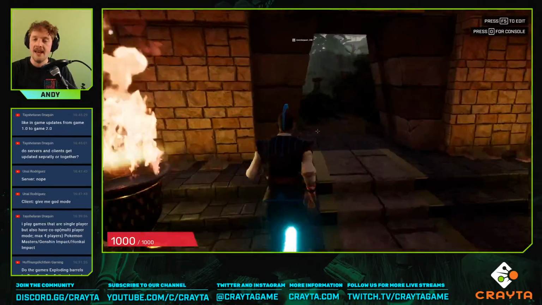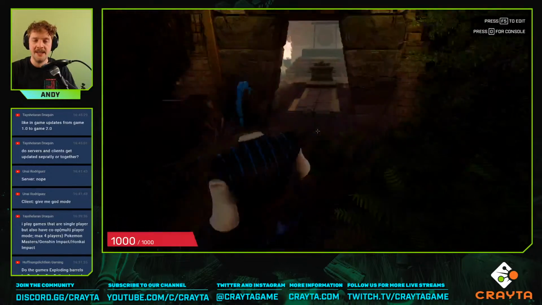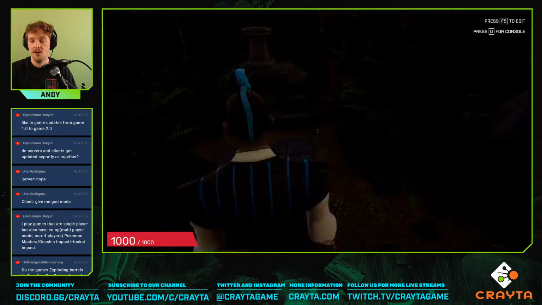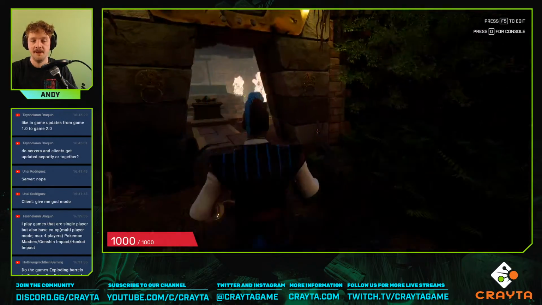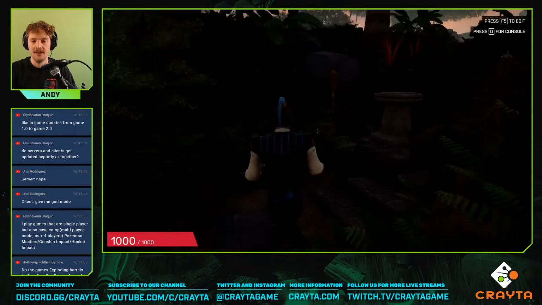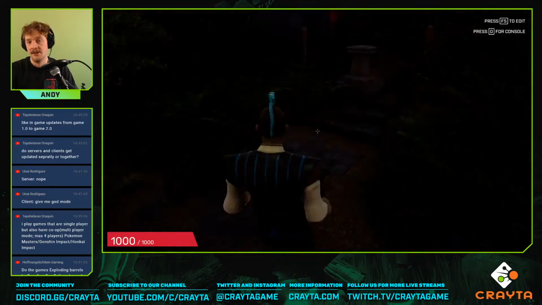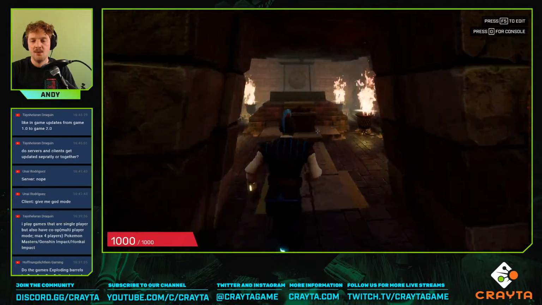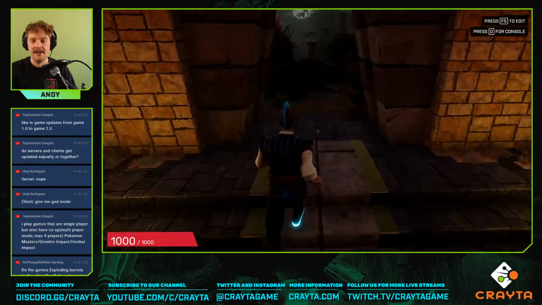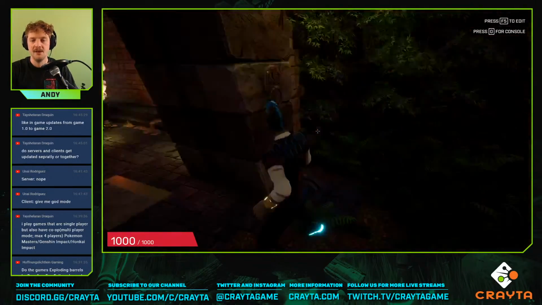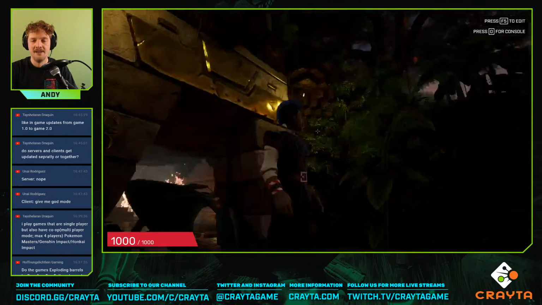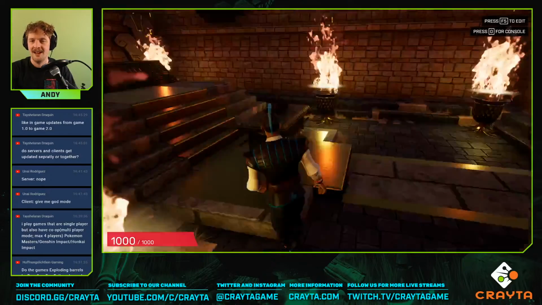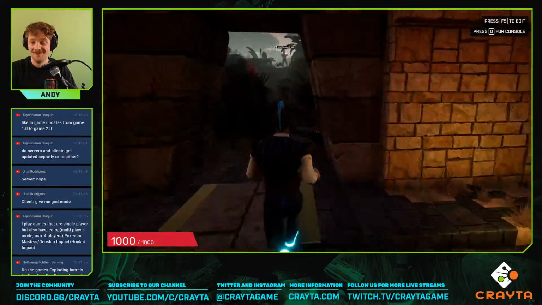If I wanted to, we could make it so that this door only opened for one player, right? So I could run all of this stuff on the client and not tell the server that this stuff is updating. But then when I run through here, it's fine for me, because it looks cool, but Andy Sergeant 2 just sees someone walk straight through a wall, and that's weird and breaks immersion, and it doesn't look great.